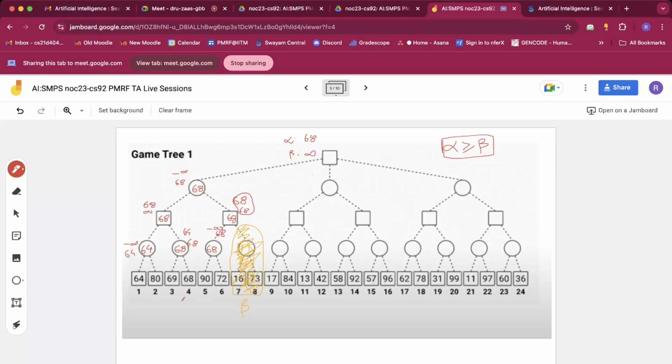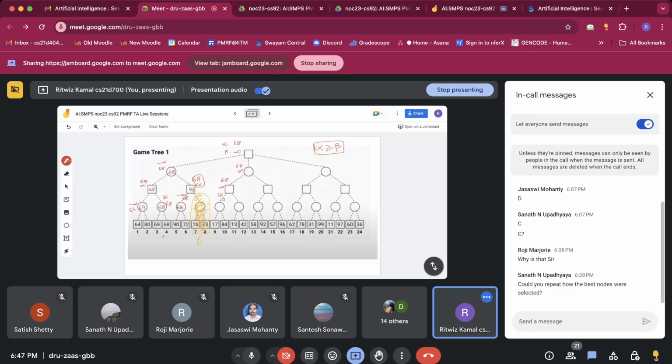and this will then be passed on: 68 and infinity, 68 and infinity, and again 68 and infinity. Now this min node will look at its child, which is 17. Okay, this 17 will be offered to this min node, and this has a value lesser than its current beta value, which is infinity. So beta will be updated to 17. Okay, will there be a cutoff again?